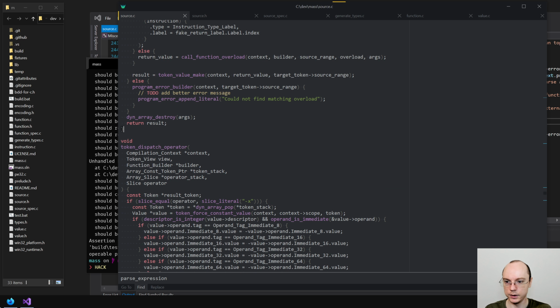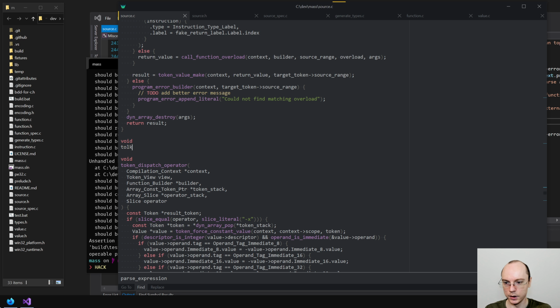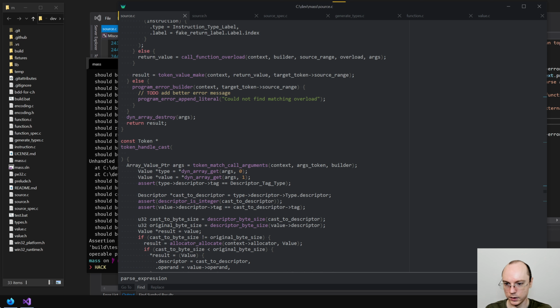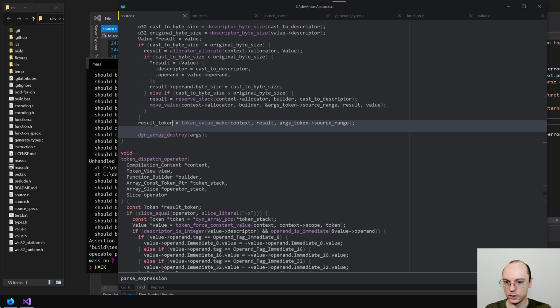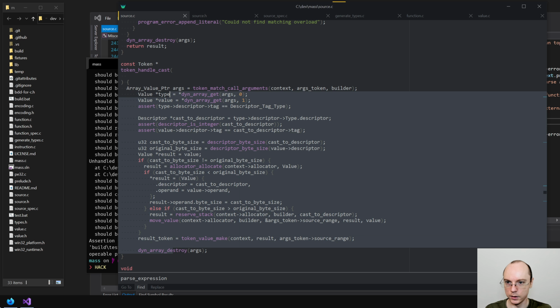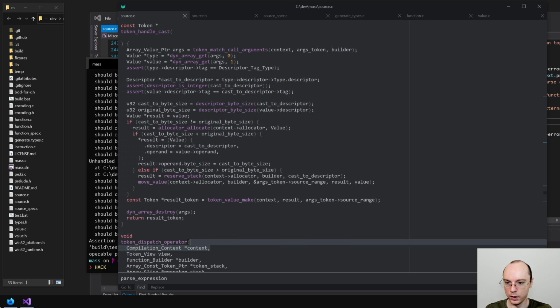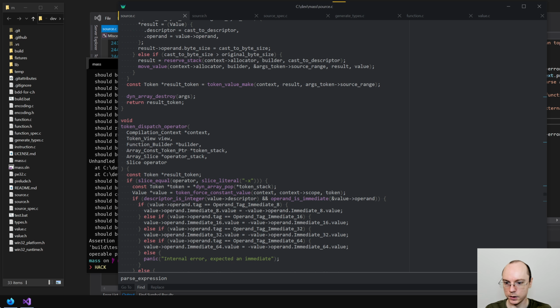So let's try to put actually const token star token handle cast. Const token star result token, return result token. Context.